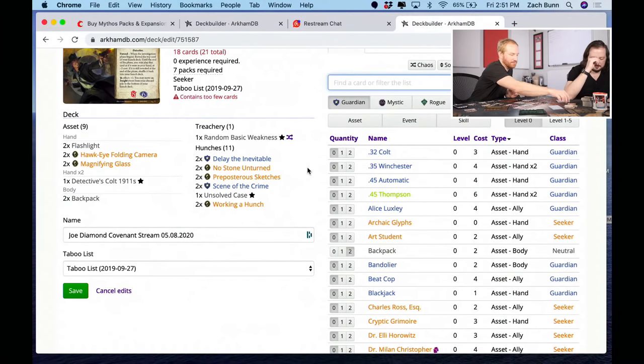I want candy. Bubblegum and taffy. Bandolier and not a backpack. That seems sacrilegious. I love Joe's Pizza says, God, these guys love backpack. I hate it so much.